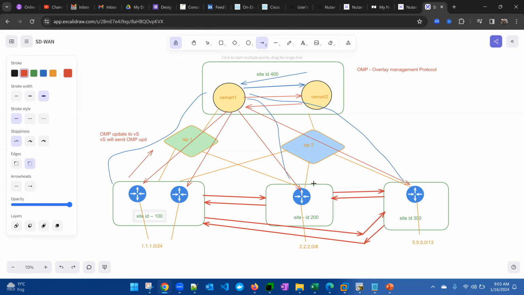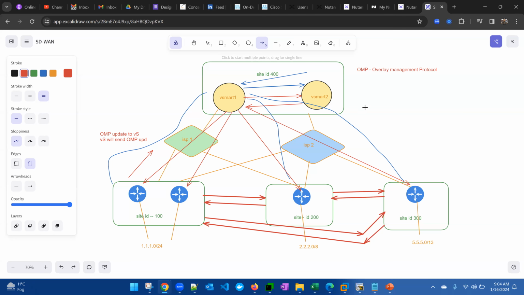So are we doing any configuration to form the IPsec tunnel? The answer is no. Then we know that while the data plane devices are forming the IPsec tunnel, they should exchange their IPsec keys. There are phase 1 and phase 2 ISAKMP policy and IPsec policy between them. There are some public keys and private keys that should get exchanged, and then they will form the IPsec tunnel. And suppose you have 200 branches, are you sending or receiving 200 keys from different locations to form the IPsec tunnels? The answer is no, right? Then who is managing these keys? How am I sending keys to other devices?